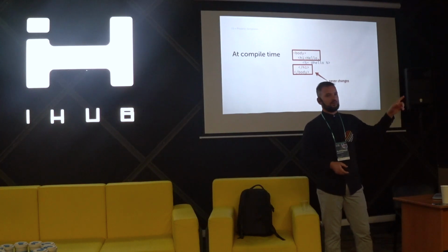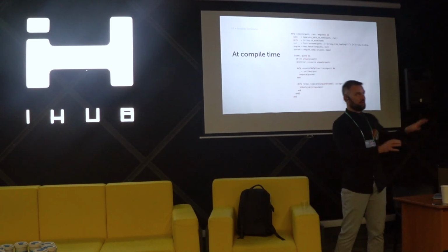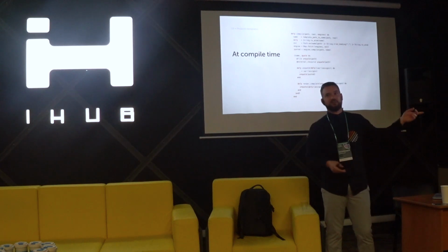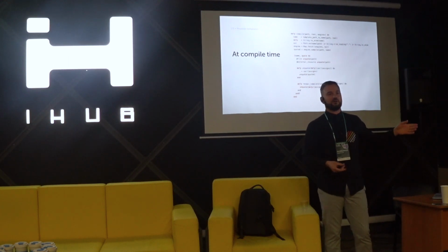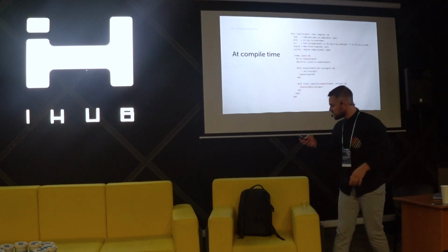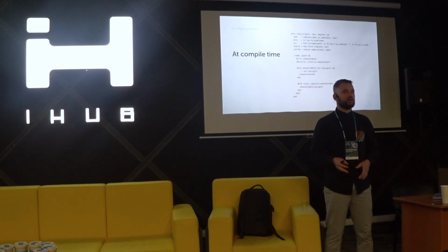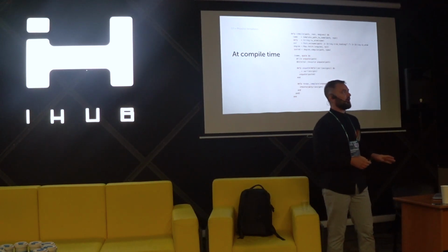The EEx engine will go through that template. It will extract the parts that never change and leave alone the dynamic stuff here. The parts that never change are in red, and the dynamic part is left alone. It's all during compilation time. Next, the serious macro magic comes into play, and this code, more or less, the central part of the processing unit, converts what the EEx engine gets from the template. It's quoted, there it is, and it just creates a function on the fly that will output your template. So all that happens at compile time.